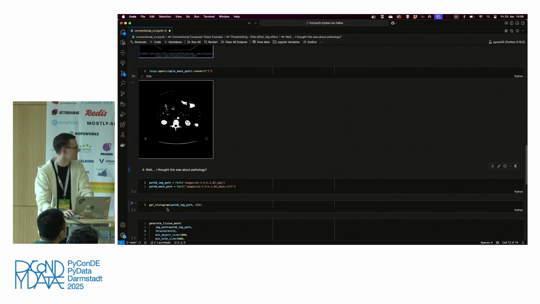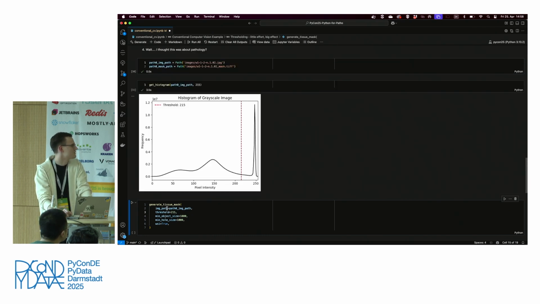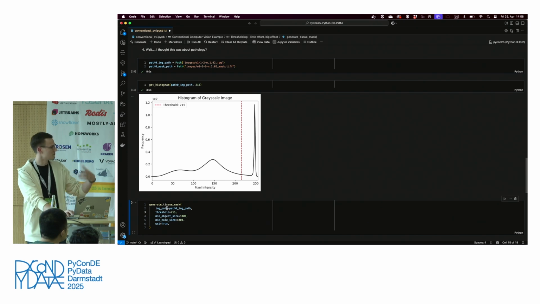Of course, we are talking about pathology, so this will definitely take forever now. 3.5 seconds to get a histogram of your data, and to be honest, you only get a histogram once, if you even get it, and don't just do educated guesswork as I always do. But of course, the histogram is the easy part. Generating the tissue mask will, of course, take way longer.